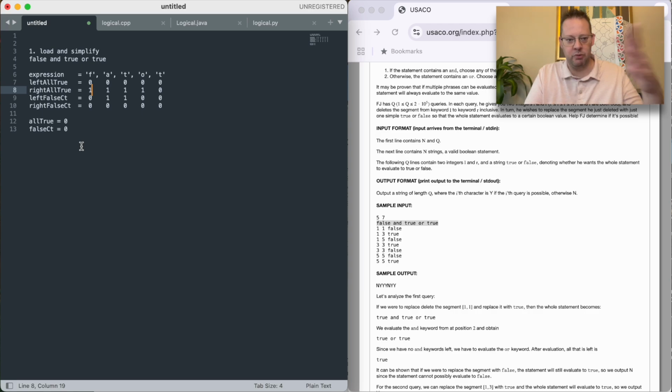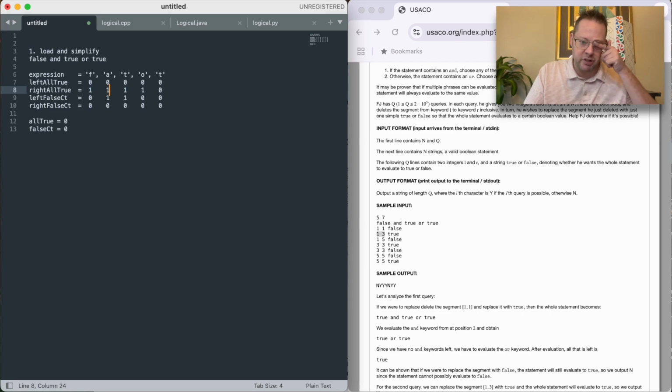Once I've done left to right and then right to left, I then am going to write the code that will read in these expressions one by one. And using the indexes, for example, 1 to 3, I'll look at index 1 and I'll say, okay, from 1 to 3, how many all true are there to the left? There's none. To 3, how many all true are there to the right? There's 1. There's one expression where everything is true to the right of this, and that's this or true right here, which means the expression can only possibly be true.